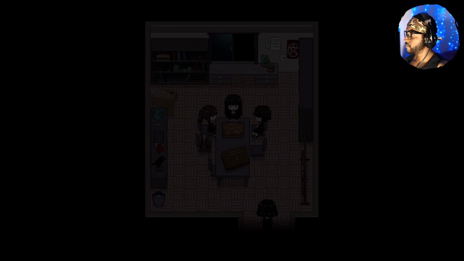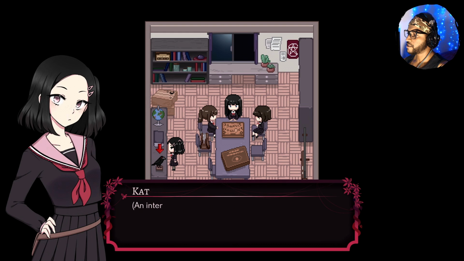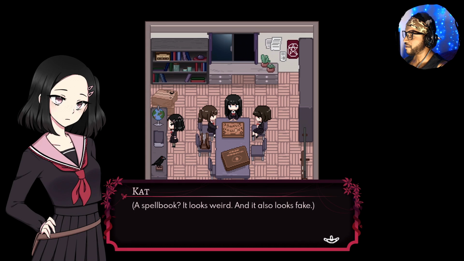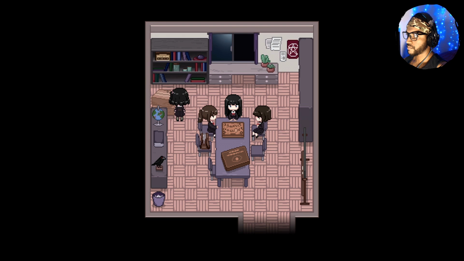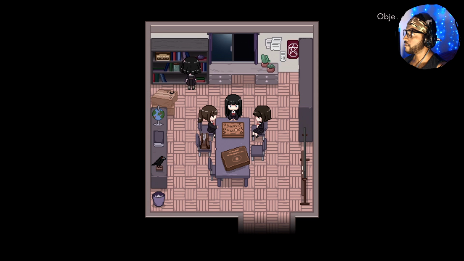Alright, time to search. I should go over my notes to make sure I don't forget anything. A stuffed crow. An interesting choice of decoration. A thick purple book. A spell book. It looks weird, and it also looks fake. Cardboard boxes marked with a symbol. They're sealed with tape. The runes my friend mentioned may be in here, but I need a way to open it. Objectives updated. Where are my objectives? Do I have objectives? Okay, yeah.